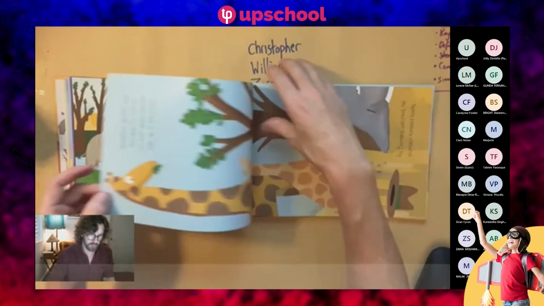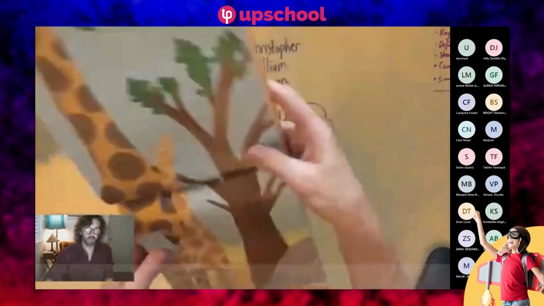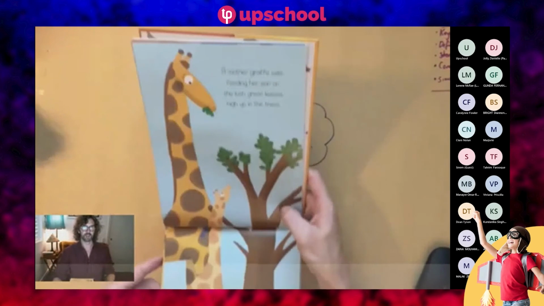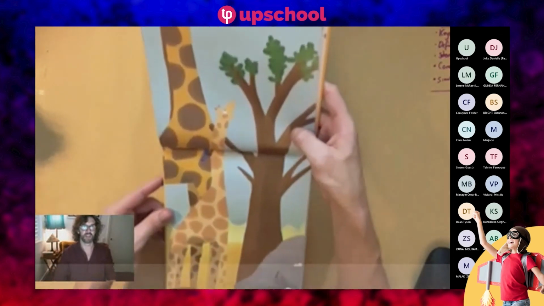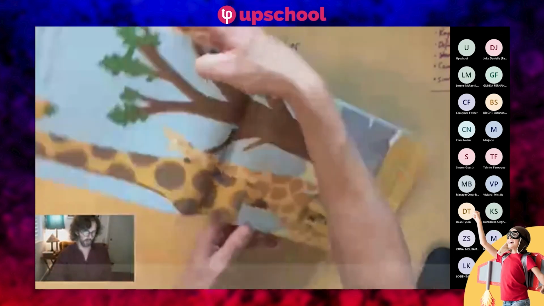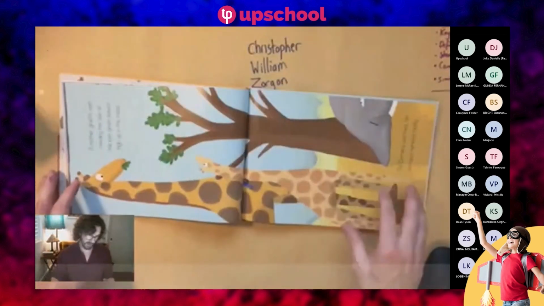This is a really nice page. And you might want to do this with your book too. I've made a really tall page. Look at this. There's a giraffe here. It's really, really long. Whoa. I'll turn it like this for now.